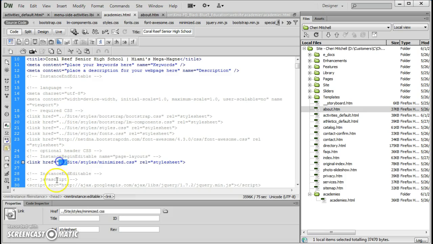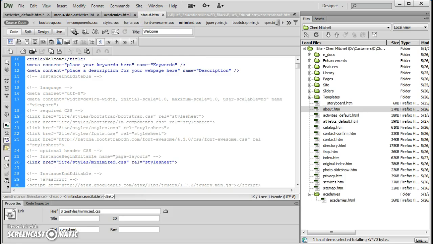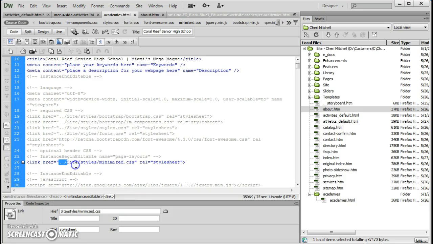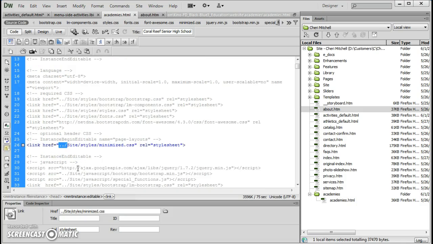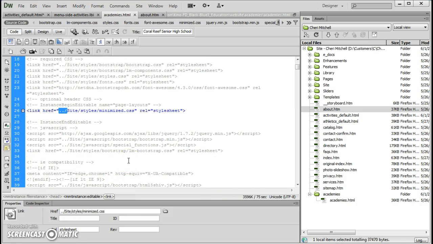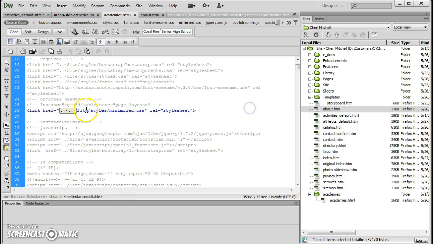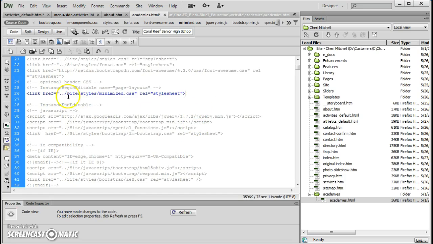This one has a ../ in front of it, and the About page doesn't, because when you're in a subfolder, you basically have to tell the page that it's in a subfolder by adding a ../ in any of the hyperlinks that we use to the files in the site. So take a look at the pages you put in the folder and just see if it's added the, oops, the ../ of course, I've hit the wrong button while doing my video here. I just had to reload the page to get that back the way it was. So now you're looking for this right here in front of the site styles minimize.css just to make sure that it was updated.